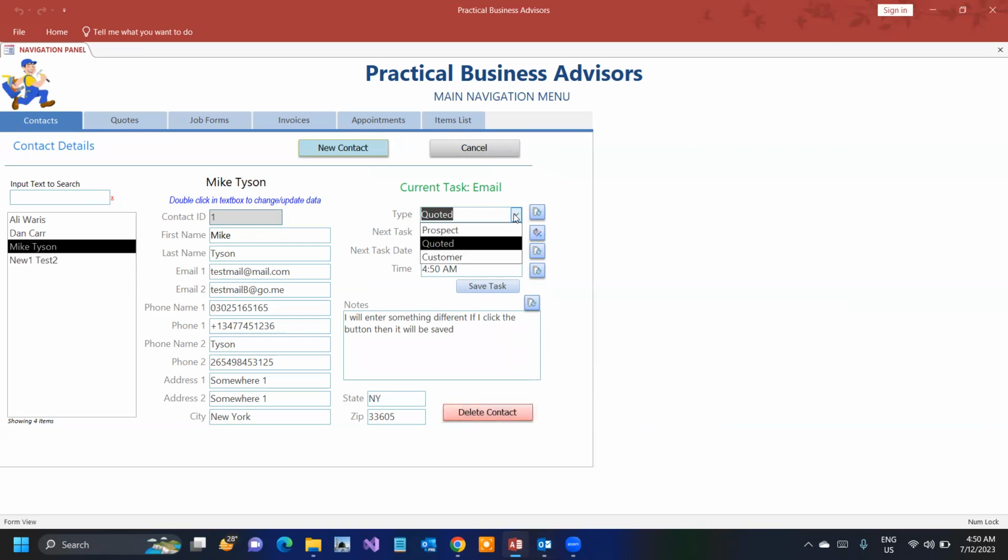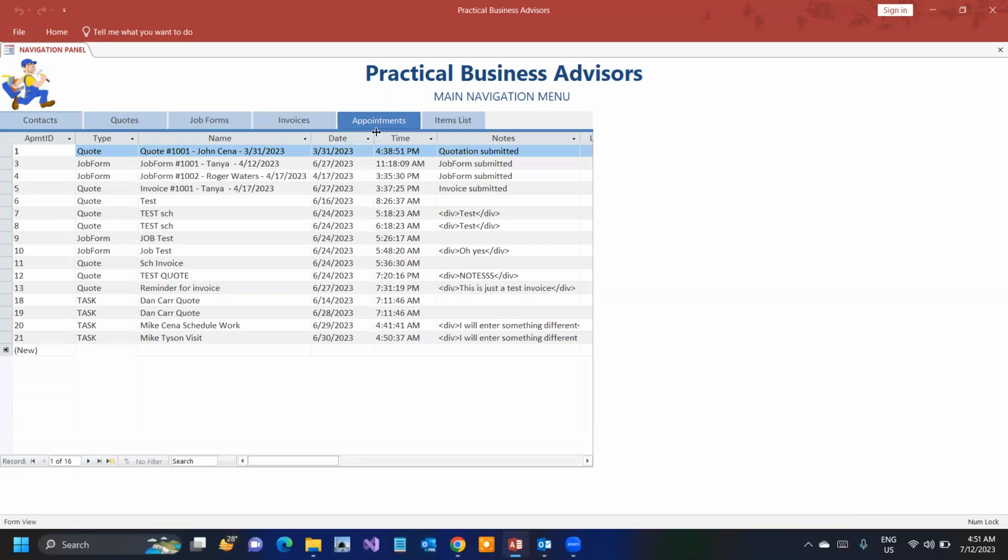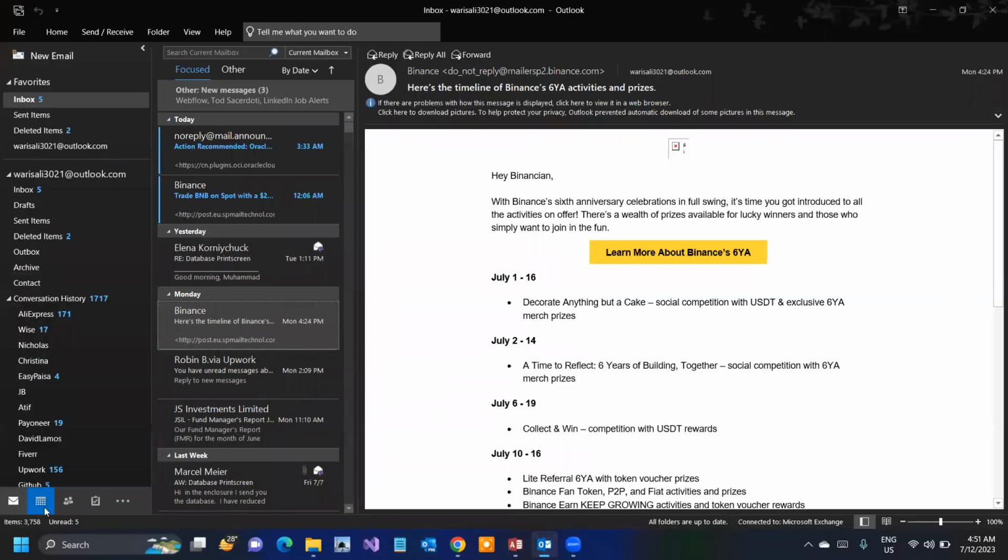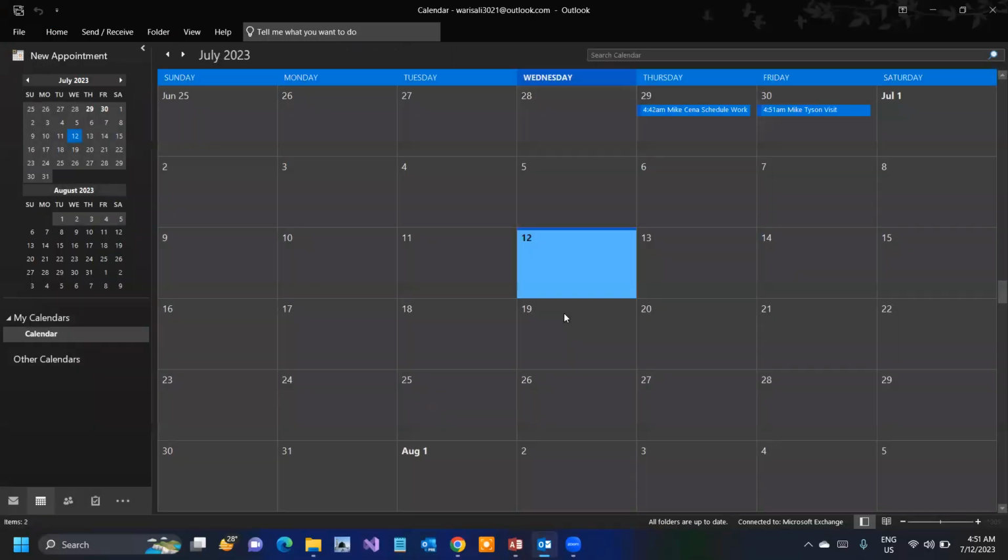Make sure when you're running this Access, you must have Outlook running in the background, actually running on the taskbar. So for example, if I pick the details from here, change it to something like this, and let's leave the name the same. Make sure you click these buttons to save this information, then click on save task. As soon as I do this, if I go check in the appointments, you see this is the last task I created, and we can also see it was saved into the calendar here.